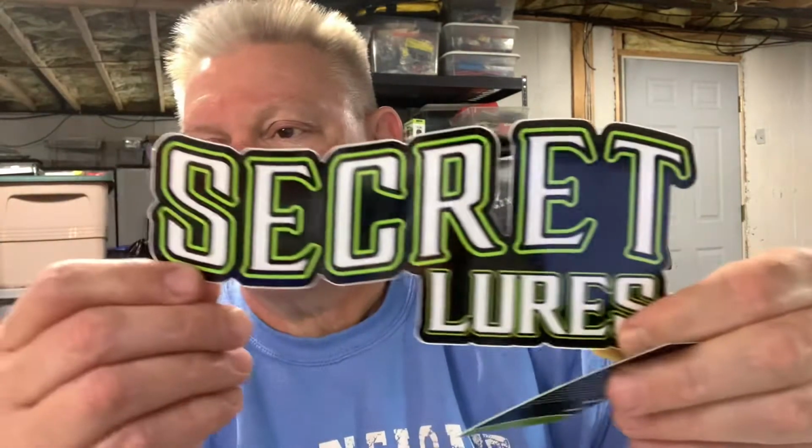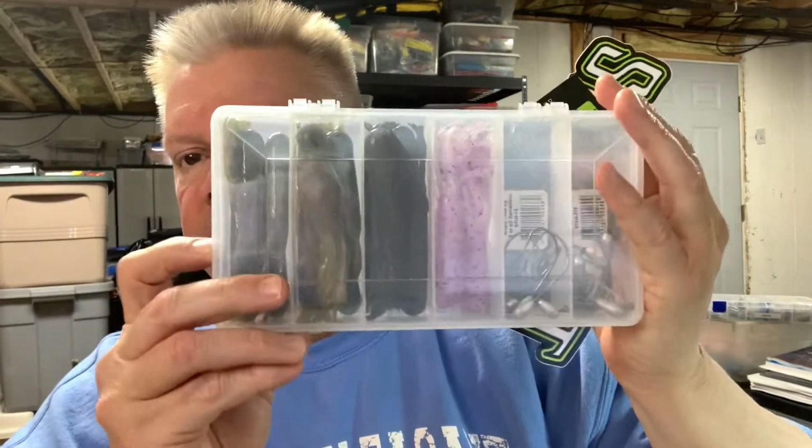Secret Lures. And this is the stupid tube kit that I got from them. If you guys have ever seen this on television, stupid tube, it's a different way to rig it. So I figured instead of just showing you the stupid tube way of rigging, why not show you the kind of traditional old school way of rigging first.